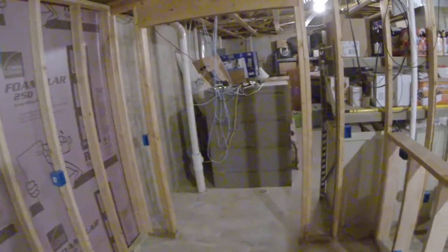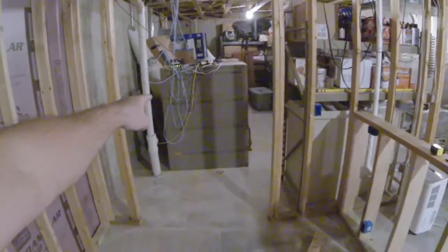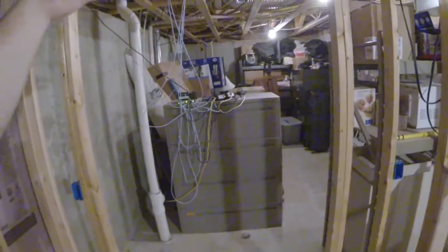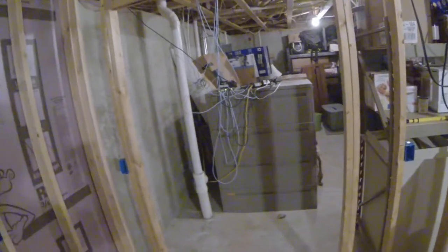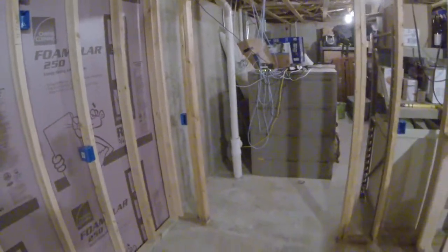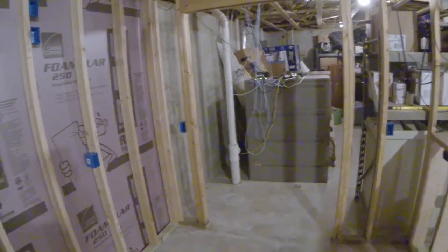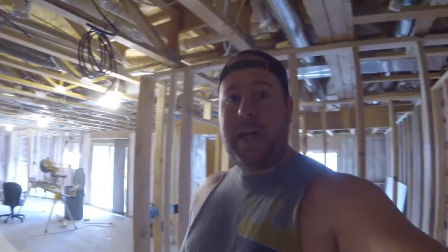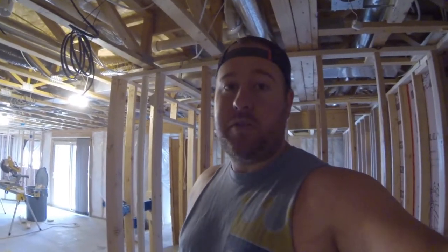I will recess this area back for a refrigerator and that looks like crap right now, but I'm gonna actually do a whole wiring panel on the back side of where the refrigerator is, once that's all set up, so that will look better in the future. It's a new day — we're gonna go ahead and box in our frame for a refrigerator. I've got everything marked out on the floor there, so we'll do that and then get started running some wires.